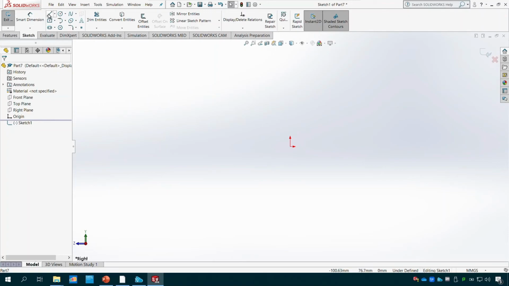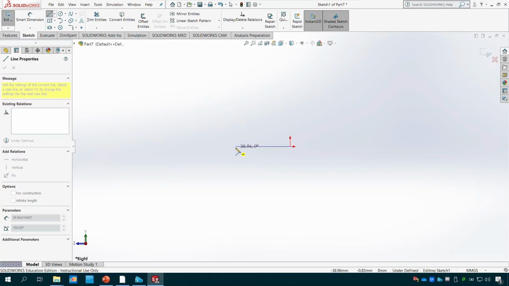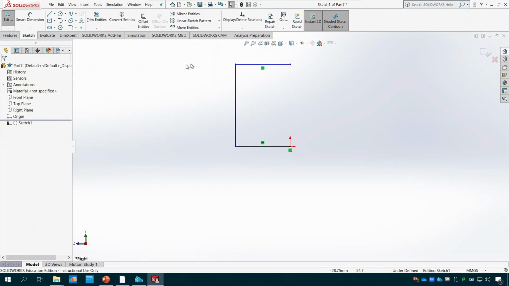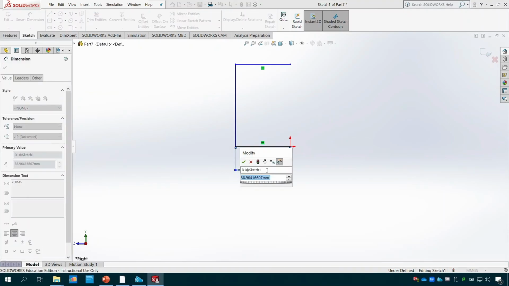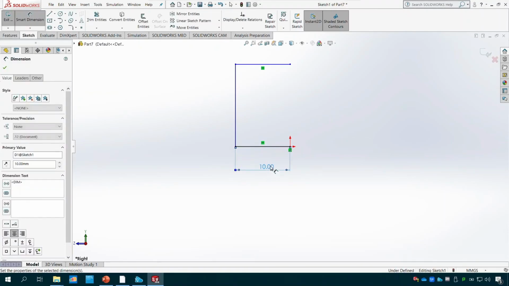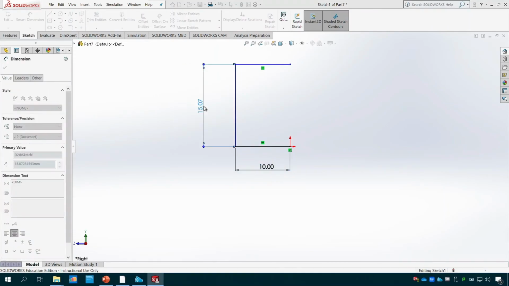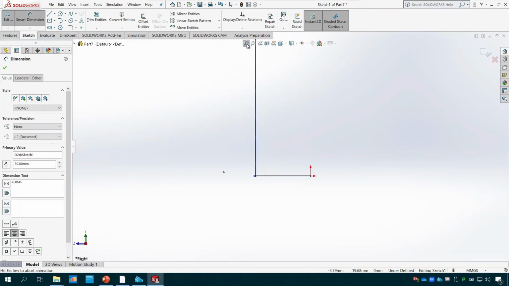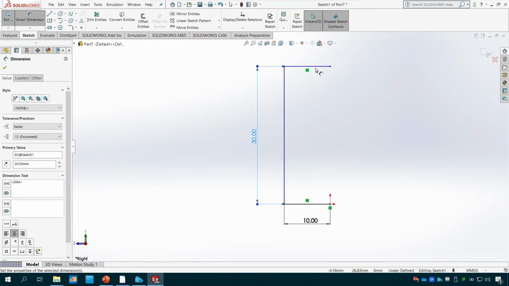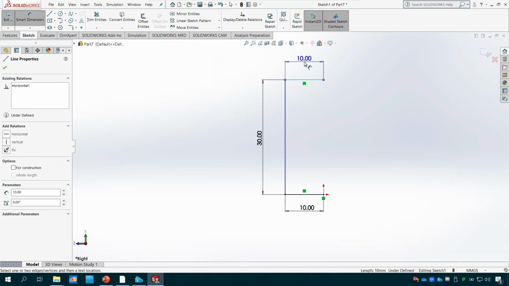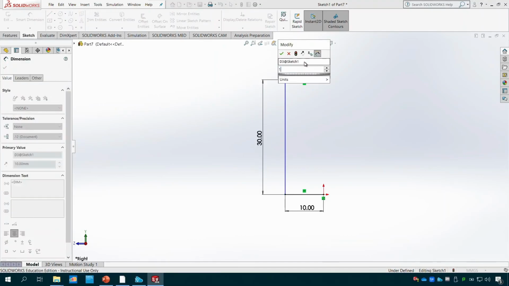So what I'm going to do, I'm going to make a line with a length of 10 in here. I'm going to apply it later, and then go up, and then go there. So in terms of the dimension, let me apply the dimensions there. That one is basically 10. This one is basically 30. And this one is, according to the dimension, 15.